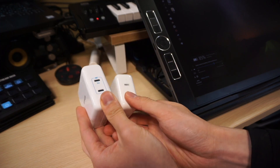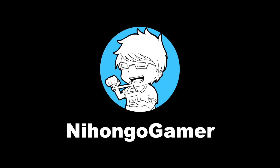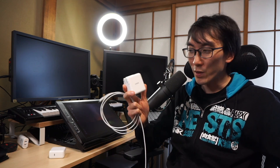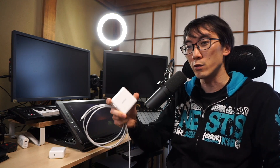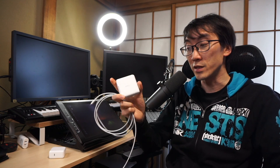If you get an Anker 2-port charger, you can charge your phone at the same time. So there you have it — finally, a replacement charger for my Mobile Studio Pro. My original charger is not actually broken; I can still use it. The real reason I bought this is not just because I wanted a smaller USB-C charger — the real reason is I want a charger on the go and a charger that just stays at my desk.